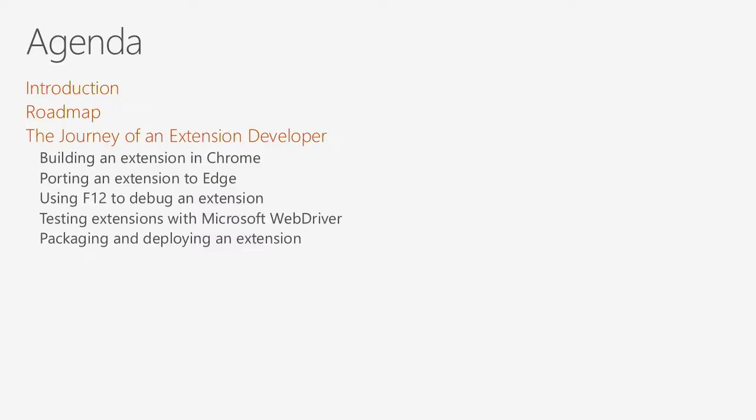And then I want to jump into the meat and bread of the presentation, which is going to be the journey of an extension developer. So I want us all together to step into the shoes of a Chrome developer and see just how it is to start with a simple extension in Chrome, build it up, and then port it from Chrome to Edge. And then once it's running in Edge, we'll be able to debug it, test it, package it, and deploy it.